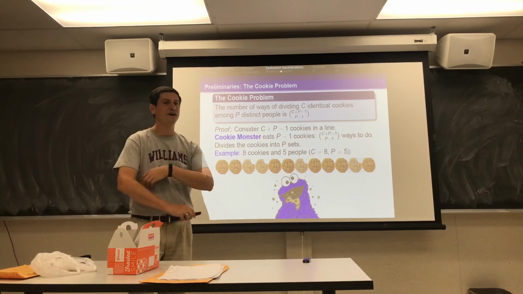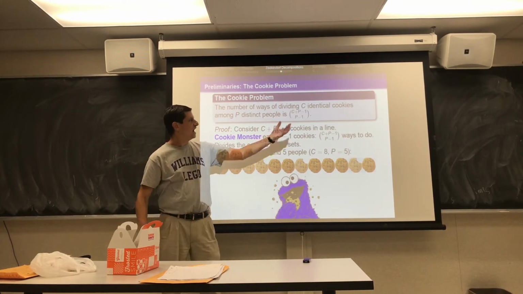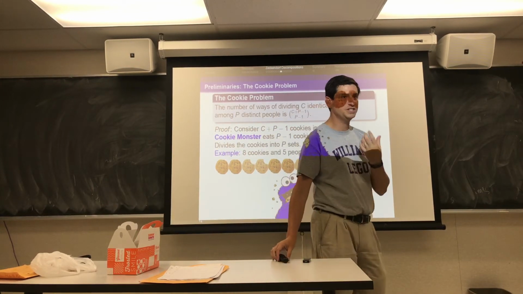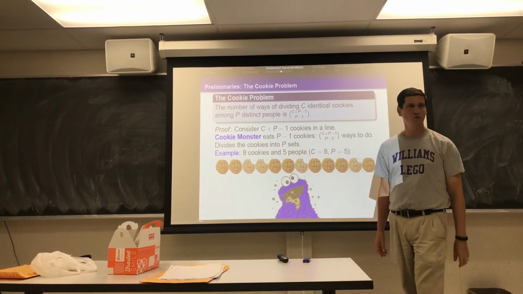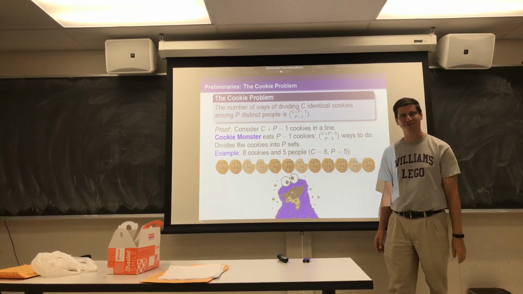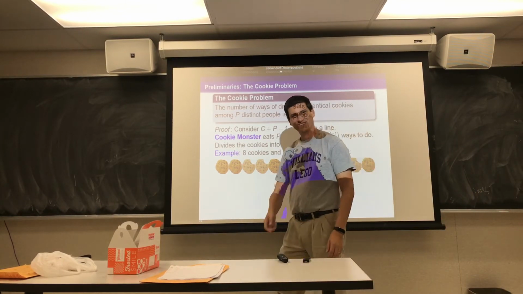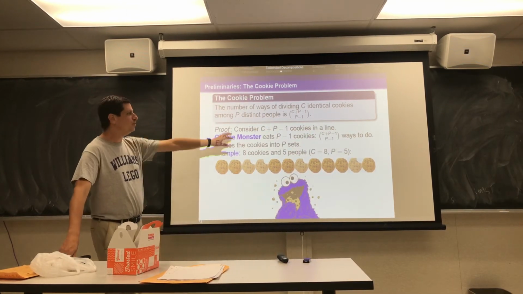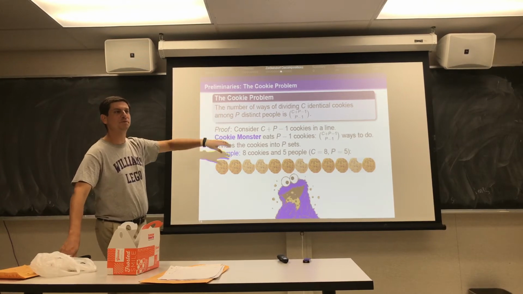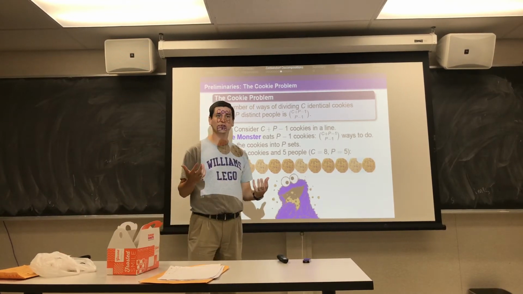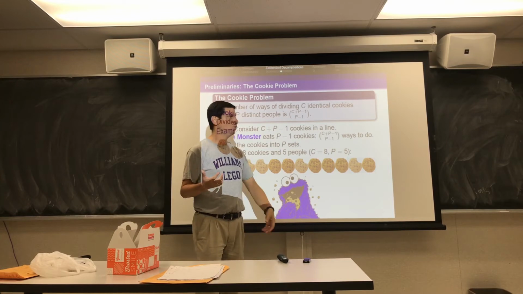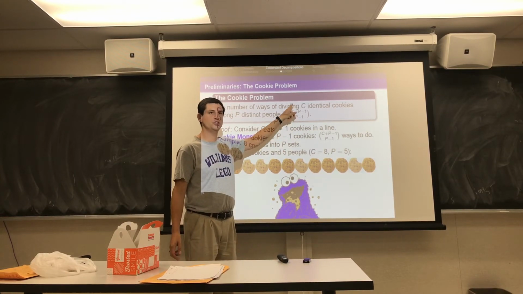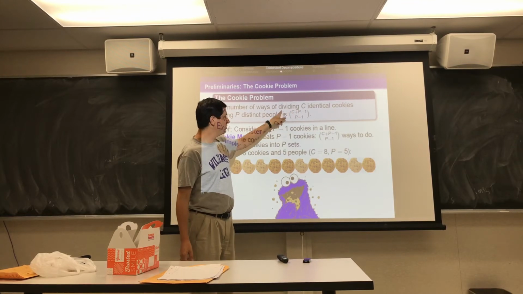What if we don't have to divide all the cookies? This is how many ways we can divide the C cookies among P people if every cookie is divided. What's the answer? Just add another person. If we're dividing C cookies among P people and we don't have to allow all the cookies to be divided, well, we could figure out how many ways there are when you divide no cookies, 1 cookie, 2 cookies, and you'd have to sum this.